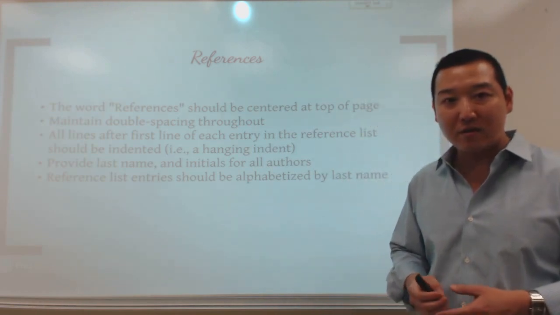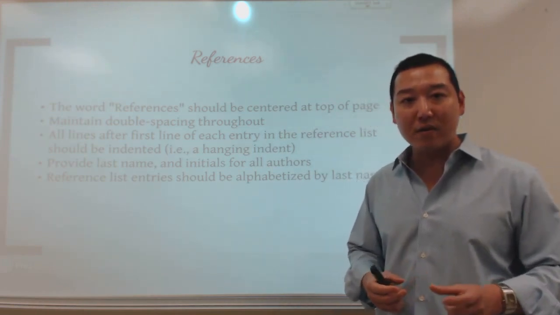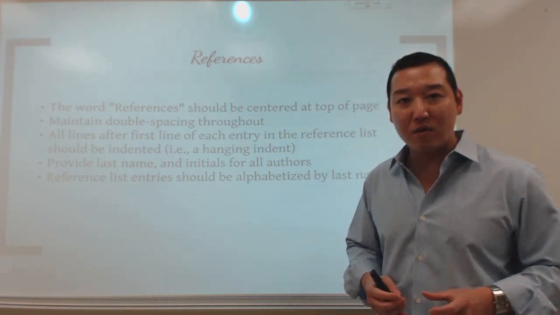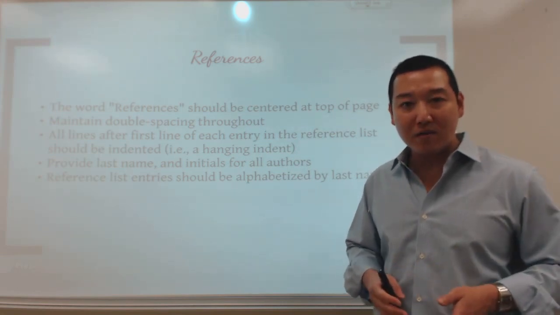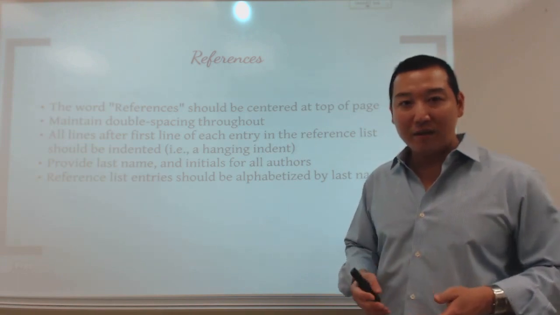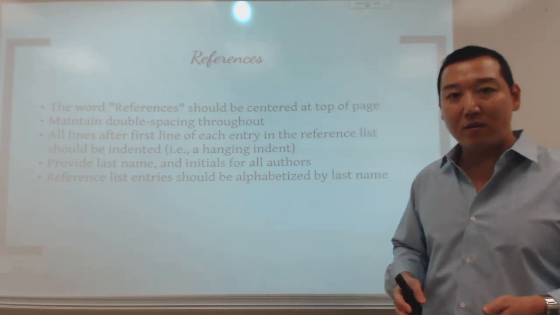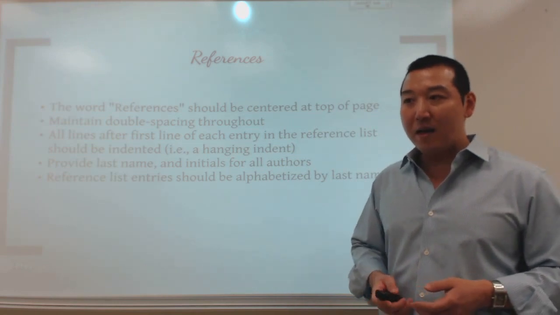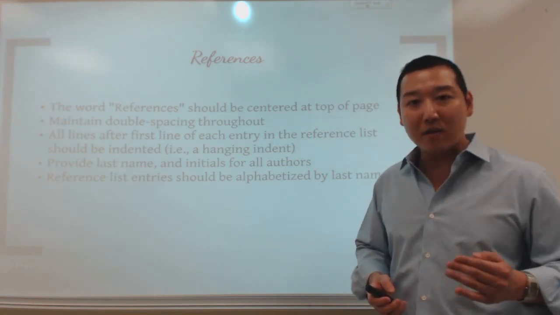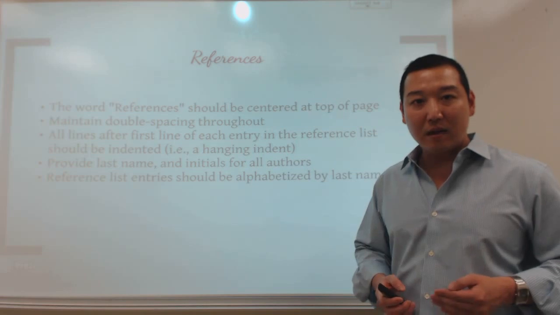So in that reference list, on that page, the word references should appear centered at the top. You shouldn't boldface it, you shouldn't underline it. It's regular lettering, in the way of font. So we're not going to boldface, no underlining. And then, of course, you want to make sure you maintain double spacing throughout the reference list.